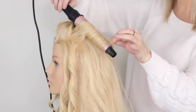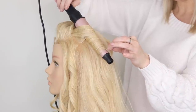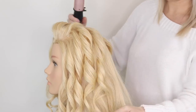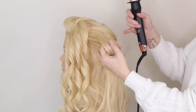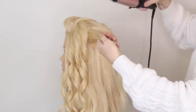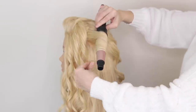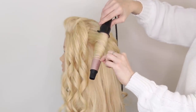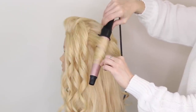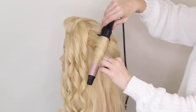This one's got quite a few heat settings as well, so if your client or yourself has got quite fine hair or damaged hair, you can have a much lower heat. It makes you realise how much you actually spend a month on your face and your hands. No nails because of lockdown, no eyebrows, no eyelashes. But it's got to be done - hopefully it won't be too much longer.